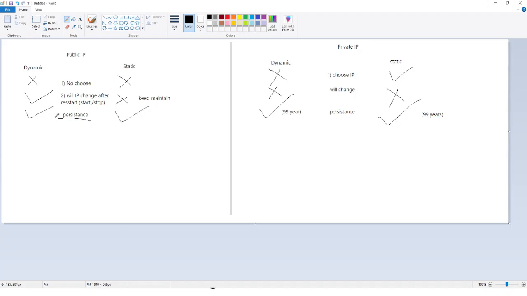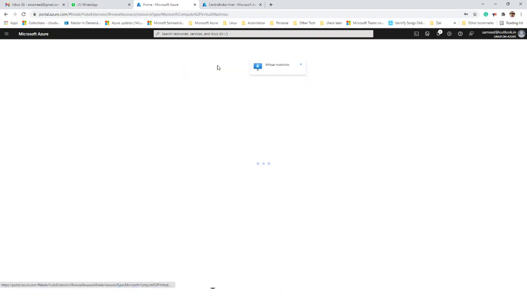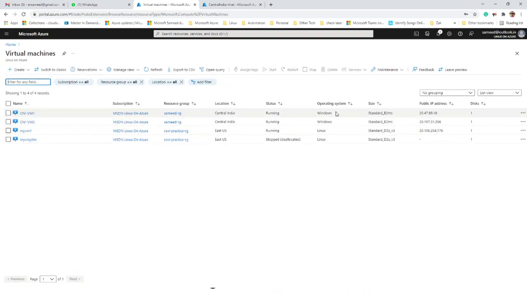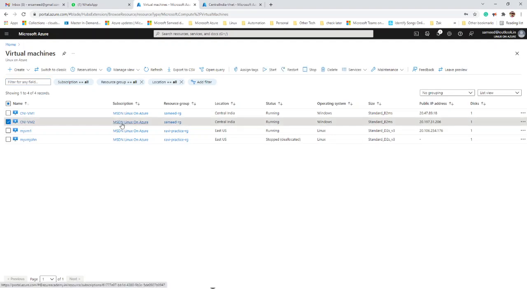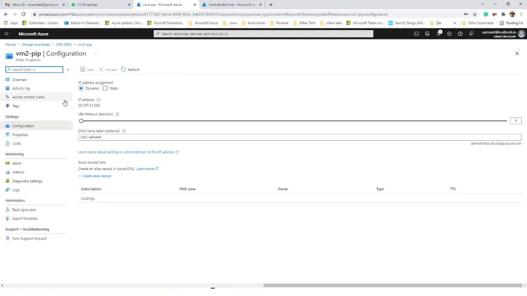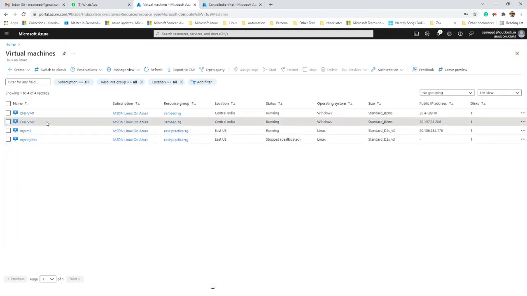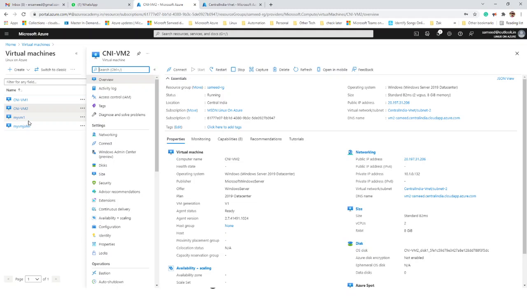So what exactly does persistent mean? I am running this virtual machine right now, and this IP has a dynamic assignment. If you remember, I click on that, go to IP, and I'll show you that my IP assignment is dynamic. I am not restarting this virtual machine. I keep it running 24 by 7, so this IP won't change.